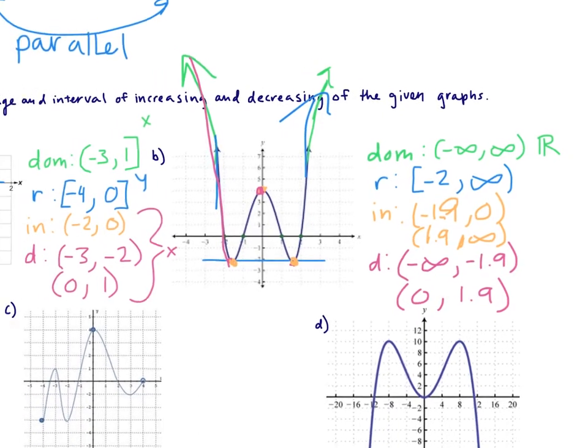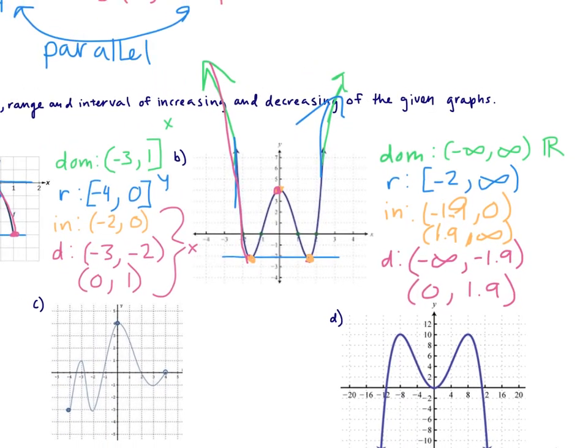Do we have to put those in order? No. Or can we just list them? You just list them. So I always just like to start from left to right for our graph. That way I just make sure I get all of the intervals, but you just have to list them. It doesn't matter what order.